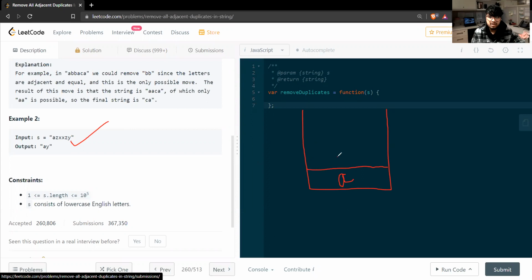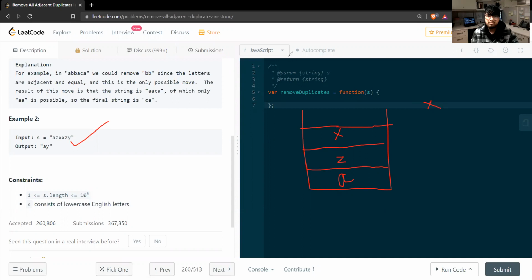The next element is Z. Since the previous element is A and it is not Z, we will push Z. Then the next element is X, so we will push X because the previous element is not X. Then the next element is again X. Now we have an X and the previous element here is also X.